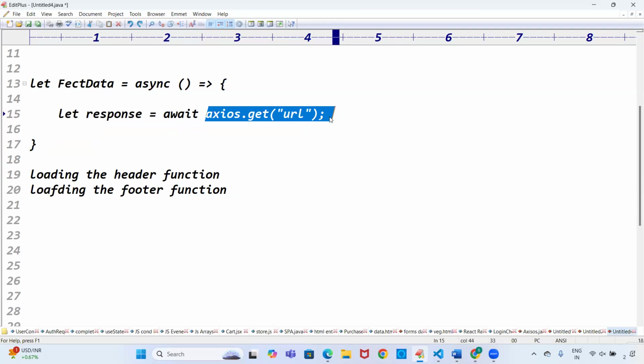Generally Axios.get should wait. Other function code no need to wait, but that URL should wait until the response is resolved.